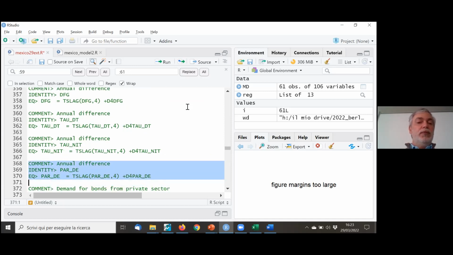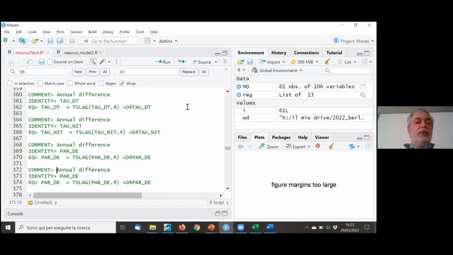So we have to add the identity. And this would be wage. And we said that the wage is given by CE divided by EMP.